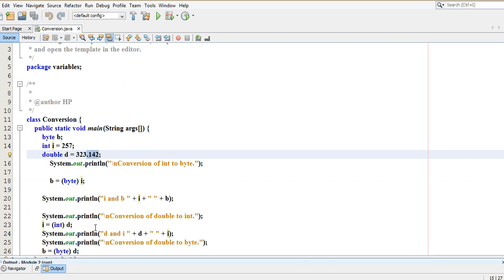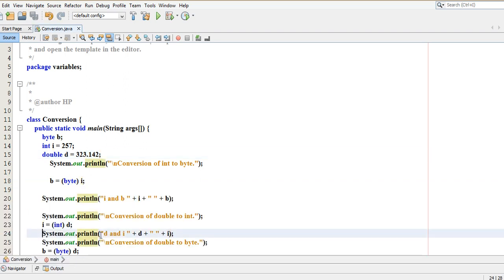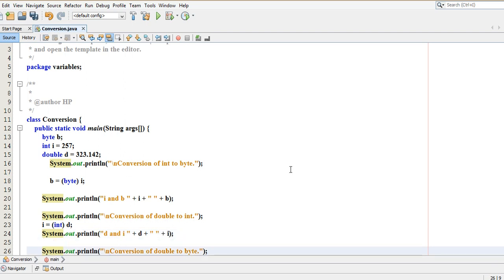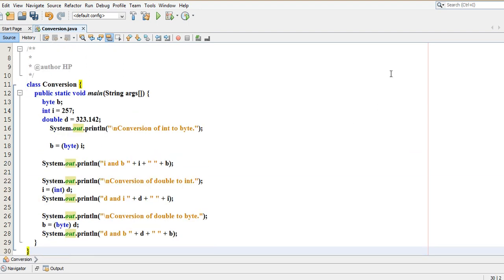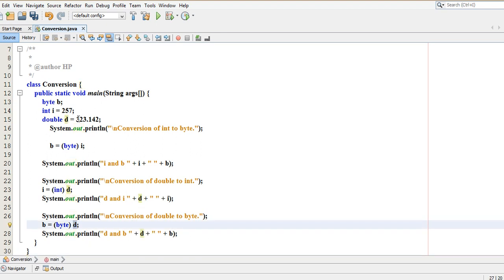Now let's look at the next one. Conversion of double to byte. What is this double doing? The double has the value 323.142, and that thing I'm trying to store within the byte.